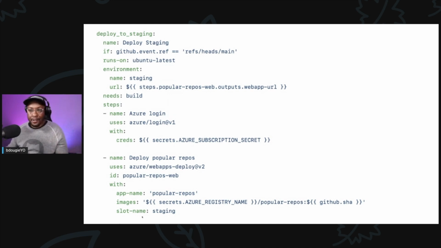This one in particular, we're deploying to Azure. And I can set up my Azure secrets. As I mentioned before, you can set up secrets based on staging environments. And I'm also leveraging the open source Azure Web Apps Deploy GitHub Action. So if you look to the last section where it says name deploy popular repos, you can also see that it uses Azure/Web Apps Deploy/v2. Azure is the org, Web Apps Deploy is the repo name, and v2 is the actual tag. So anything that's within the v2 tag is going to be leveraged inside my workflow as well.